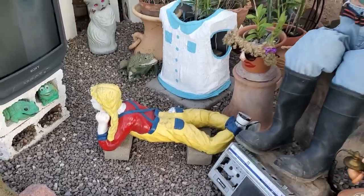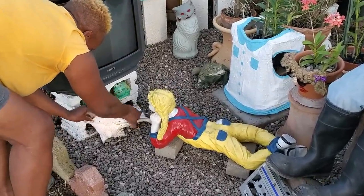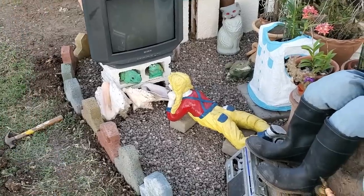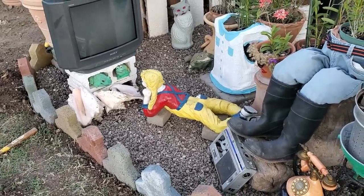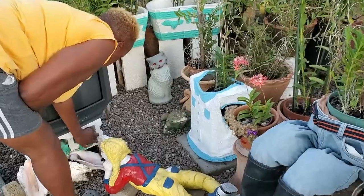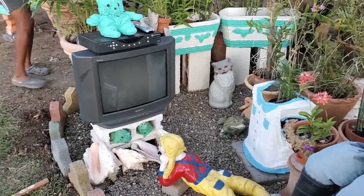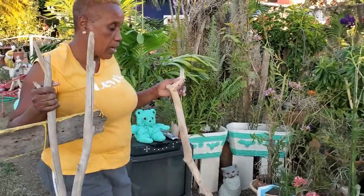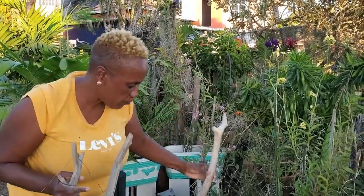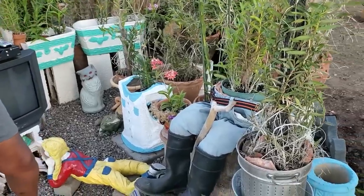And last but not least, I'm going to be using these shells. Guys, I love to use things from the sea, you see. I just love to use seashells and driftwood. And you know, Pearl might need to get up. She might need to walk around in the garden. So I'm giving her a little walking stick. Again, another piece of driftwood, and I painted the tip of it to preserve it. So I'm resting it right between her legs, just in case she needs to get up. She has her walking stick for support.